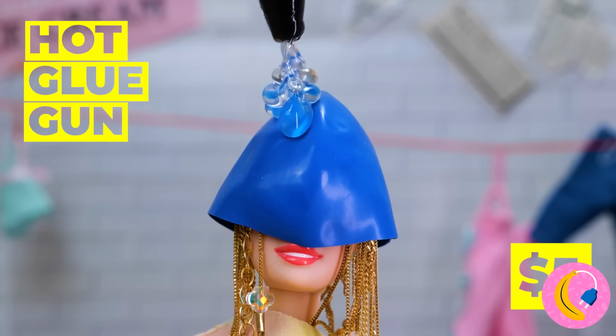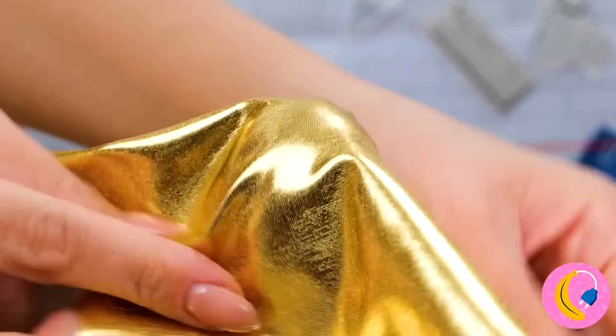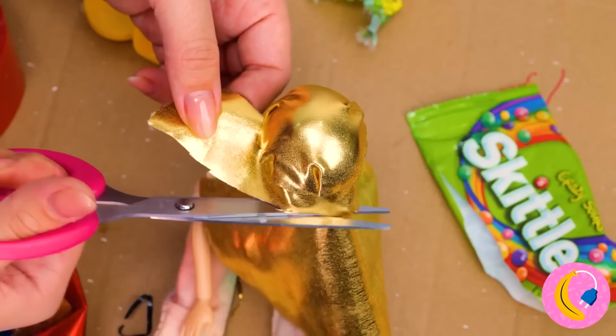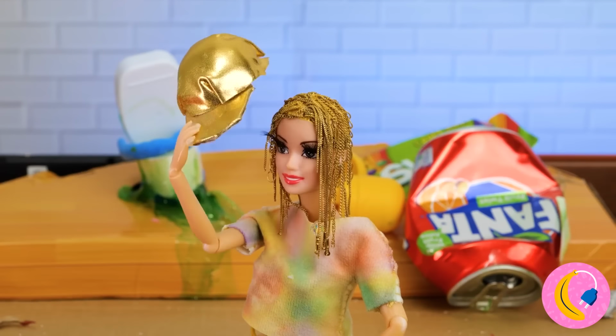Time for a helmet with all this hot glue. But more importantly, it's the foundation for your new hat. And all that gold pairs splendidly with your hair.